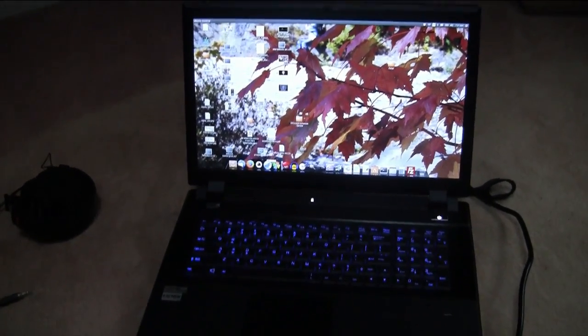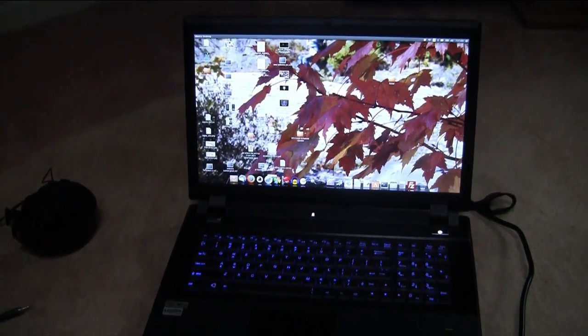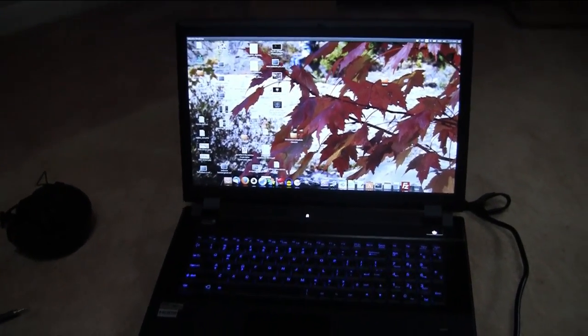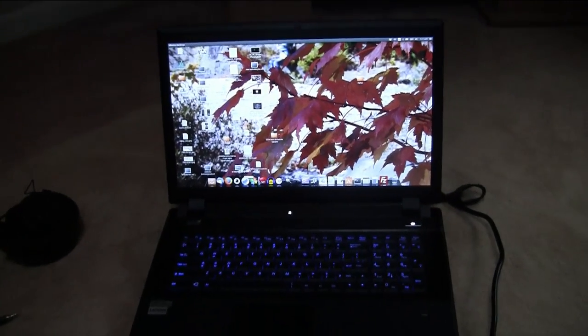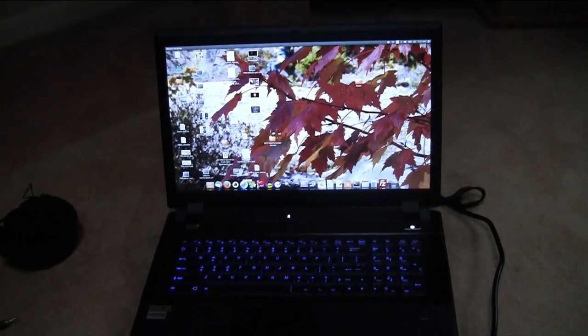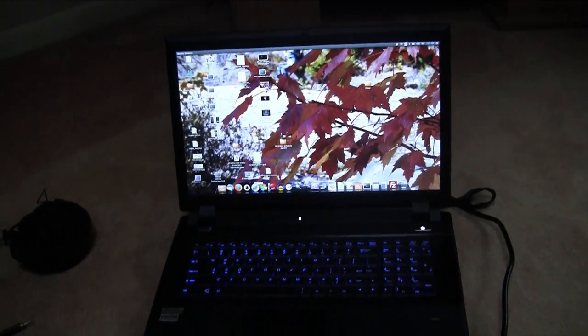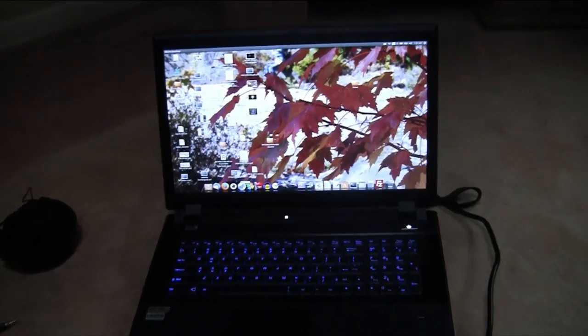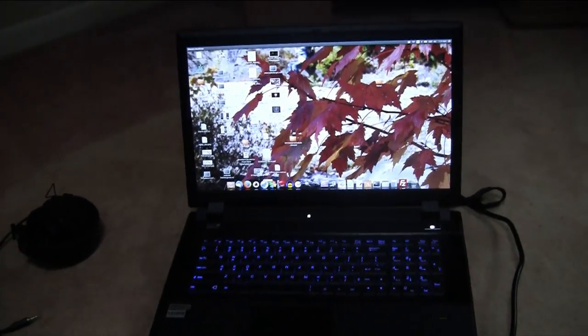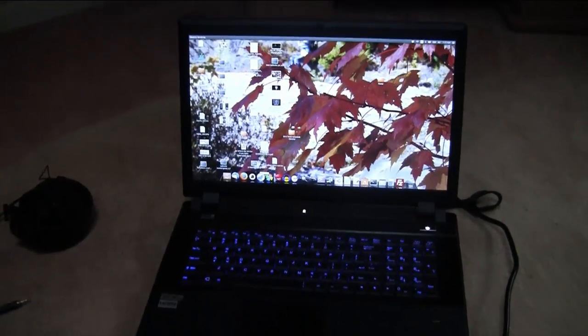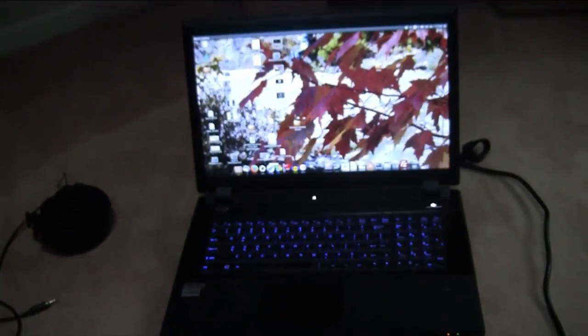Now let's talk about some of the cons of this computer. I mean, there's really not a whole lot of cons. It's heavy, of course, it's big, so you cannot fit this in a regular backpack. A regular computer case will not fit this computer. Even one for 17-inch notebooks just won't fit it. So you've pretty much got to custom make your own bag for it, which is kind of a nuisance. The battery brick is huge. And one thing I don't like is the power cord connects in the back, and I'm constantly having problems with it becoming disconnected just because of how it connects. But in terms of cons, that's really about it.